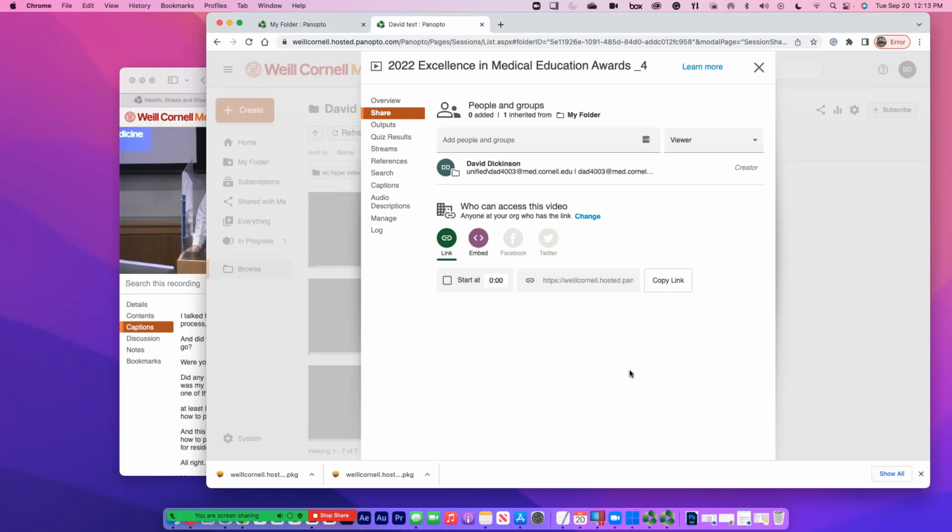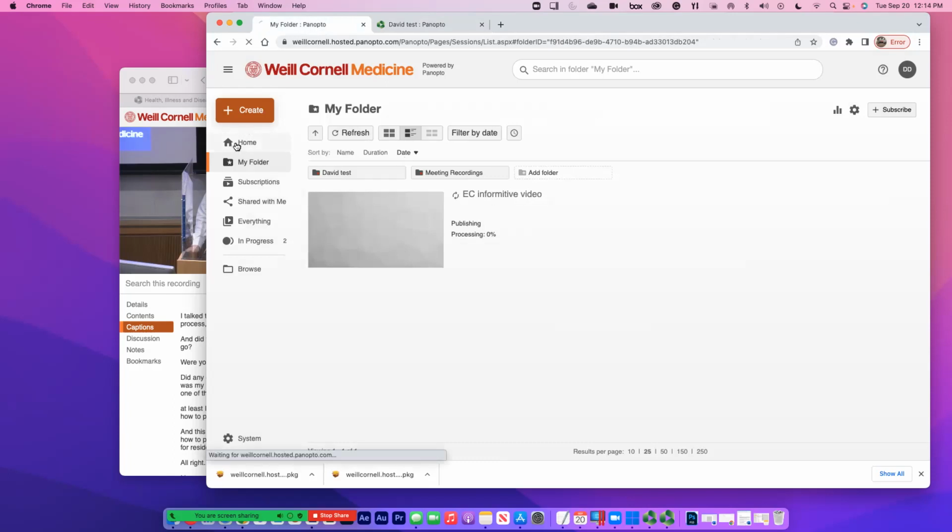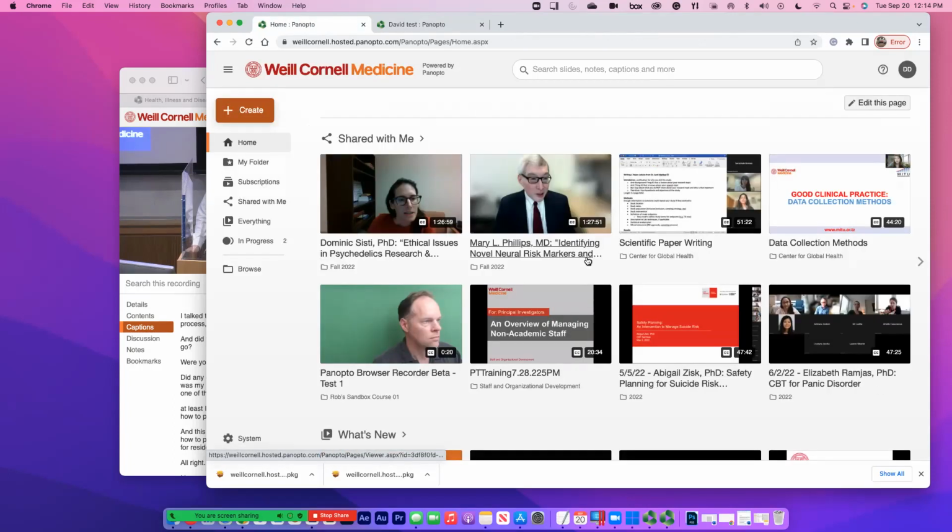You're doing it for educational reasons. You're doing it because you want certain groups to see it, certain academic groups to see it. So this is where you can control it. You can get so finite that you can have only certain people see it. So I can go in and, for anybody with a CWID, I can put their CWID in and only that person can see it. Or I can change it to my organization, which means anybody with a CWID can see it and then they can look for it. What does it mean to look for it? It means it will appear on this homepage and then they can search for it, right?